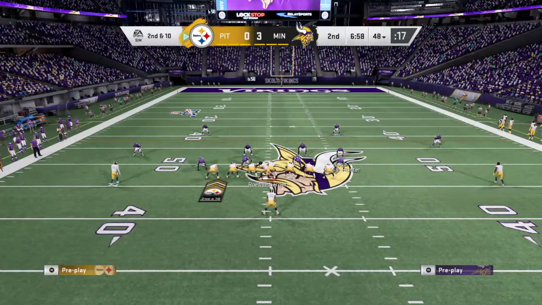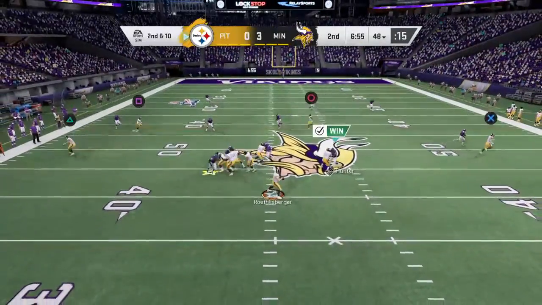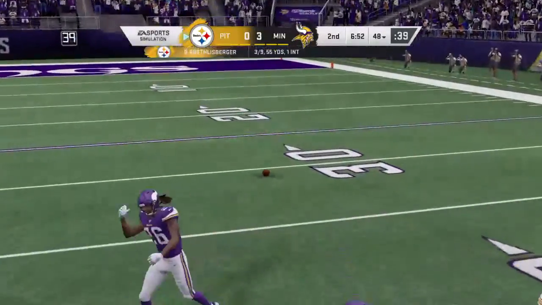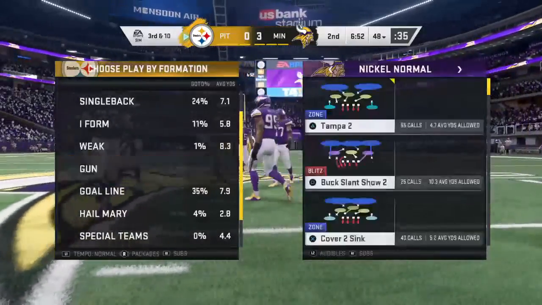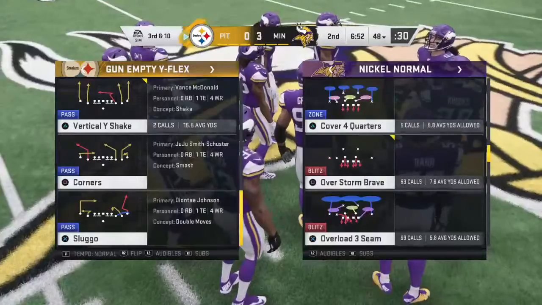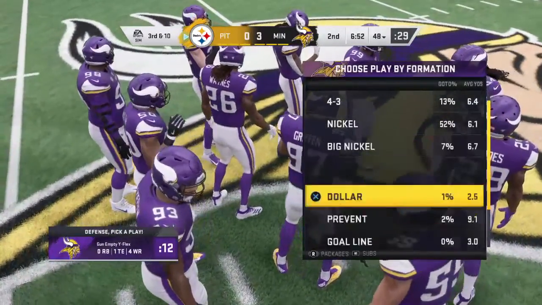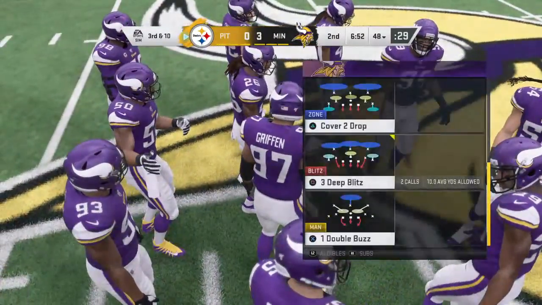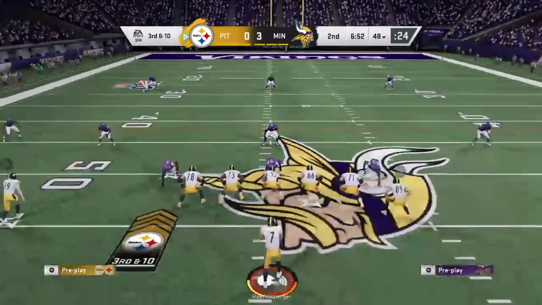Roethlisberger will throw. Looking middle, and it's incomplete. Juju Smith-Schuster, the intended receiver that time. And it's 3rd down. I think he's a little trigger happy right there, and it turned into an ill-advised throw into their zone. Well, we know he has confidence. He'll throw it any place, anytime, anywhere. That time it fell incomplete. So now 3rd and 10, a big play to start the drive, but nothing since.